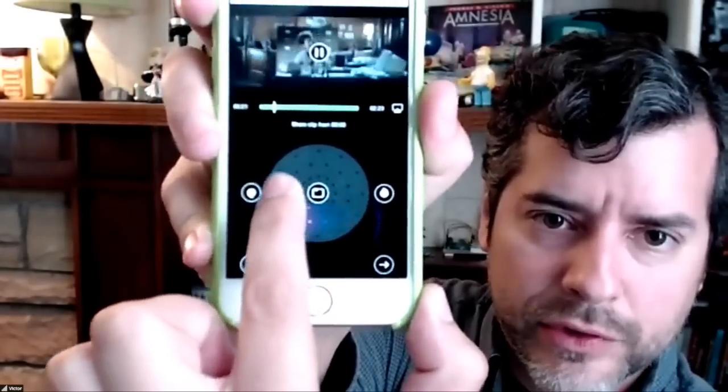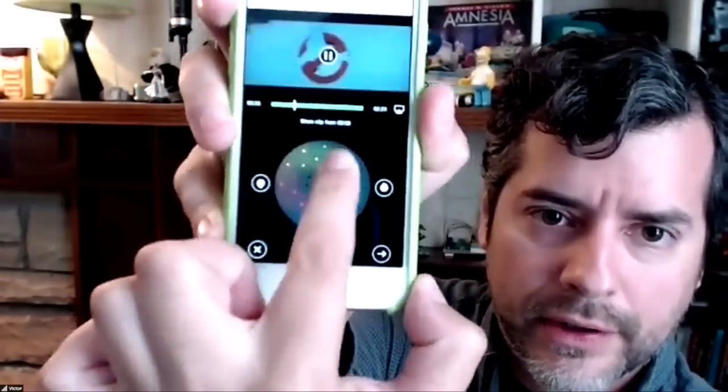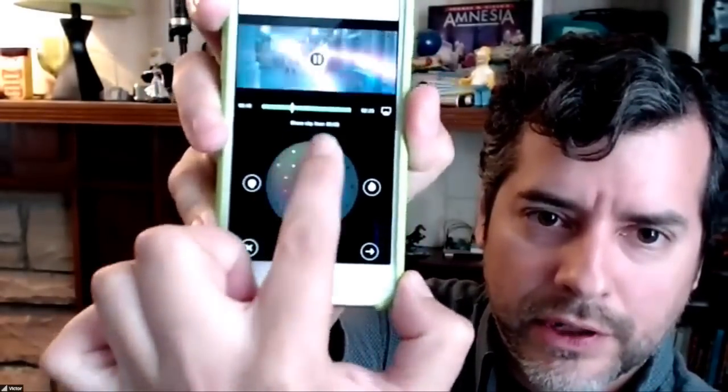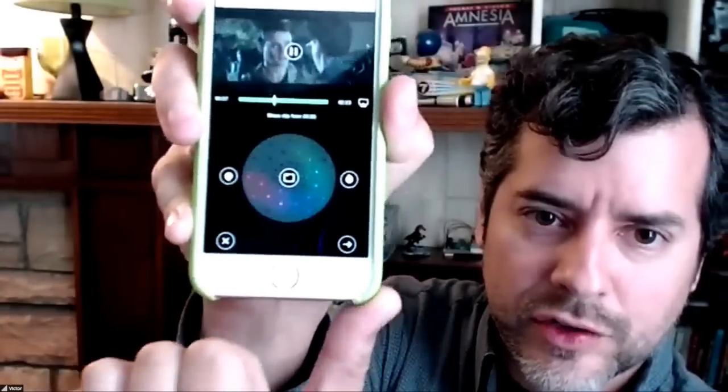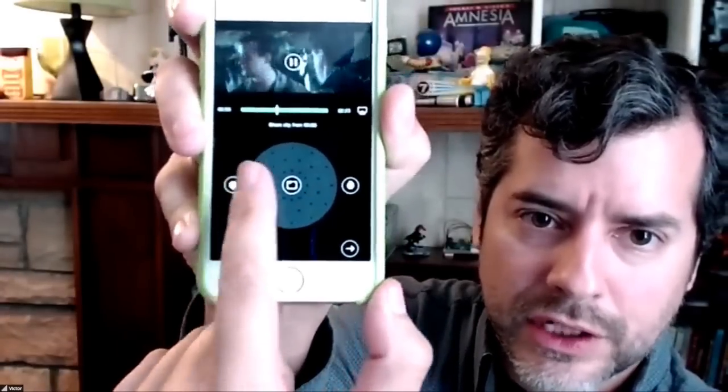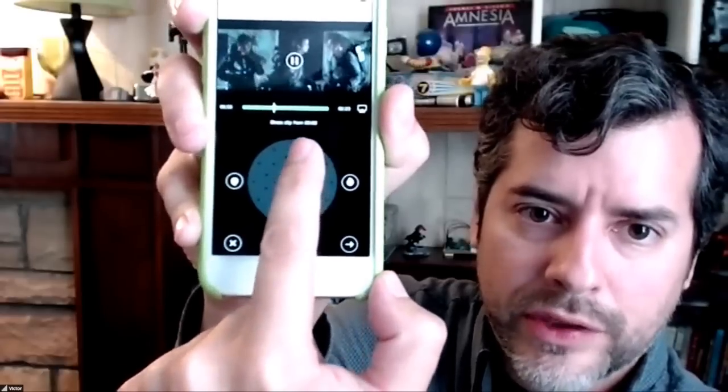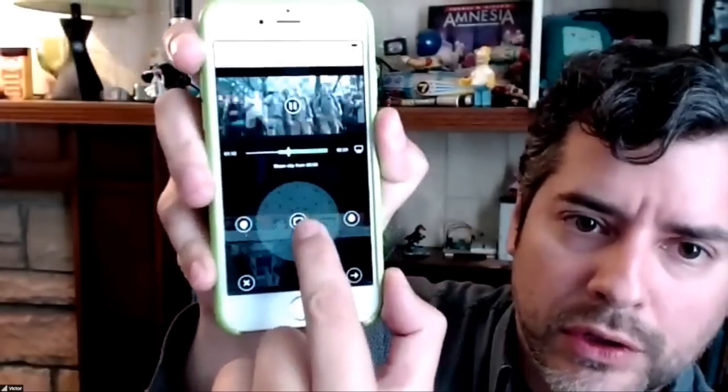So you're actually able to scroll through the video clip, and it shows this nice little fading rainbow pattern so you can see exactly where you are. But with this, you can start the quote, start the clip, and then scroll through some more and end the clip like that, and then go share it very, very easily.